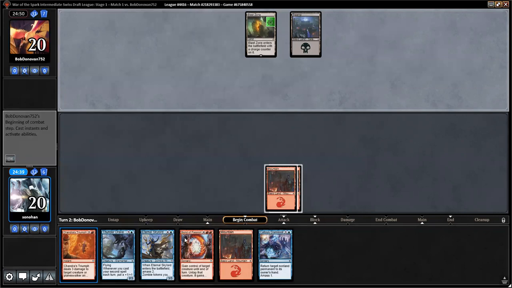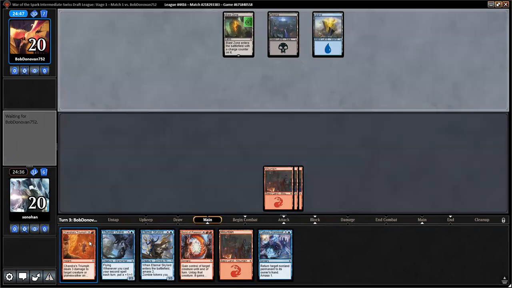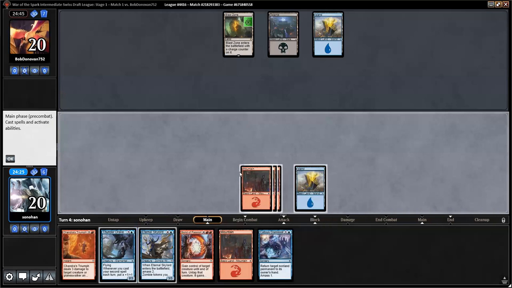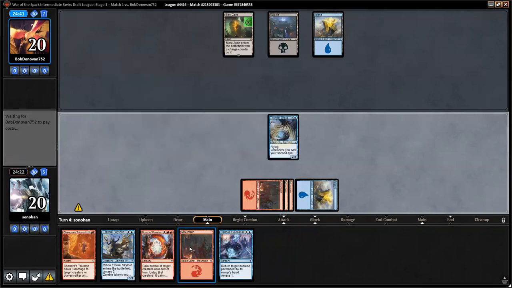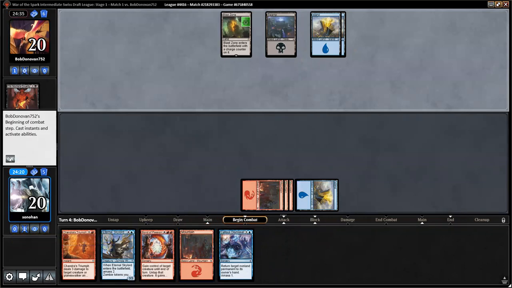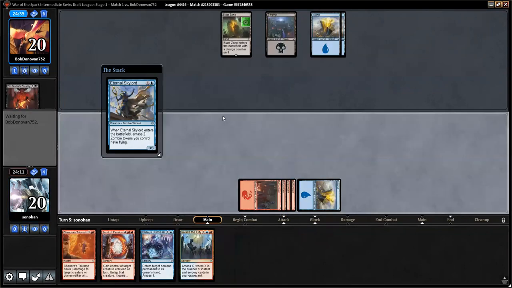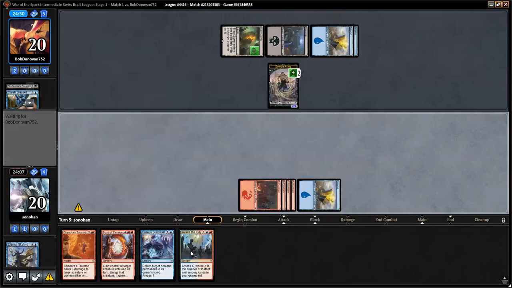See if we want to kill anything. Nothing. Mountain. Okay. Need to find an Island at some point. Hopefully we will. There we go. So this might get countered, but I'm still running out Thunder Drake. Okay, Omnath's Cruelty, sure. Fair enough. So opponent playing a similar deck to ours. That's fine.